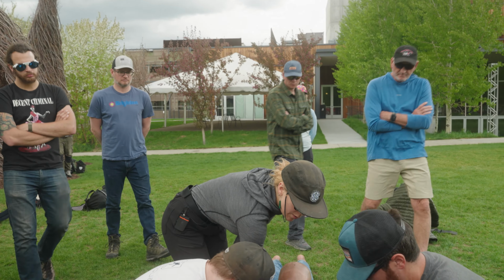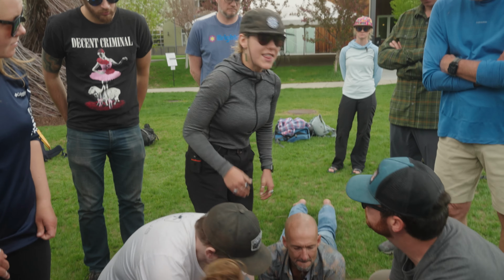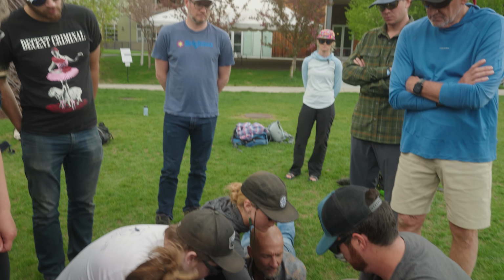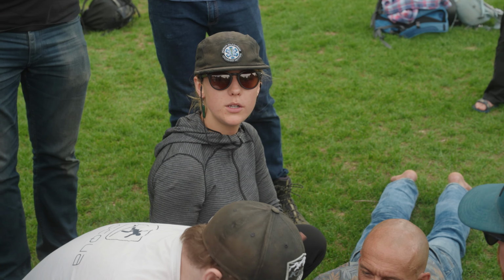If my rescuers here were to lift up, what would happen? Yeah, the head would start to be cranked upwards, so you want this to even be further past the shoulder. Now, as the person on the head, they're going to be doing what?